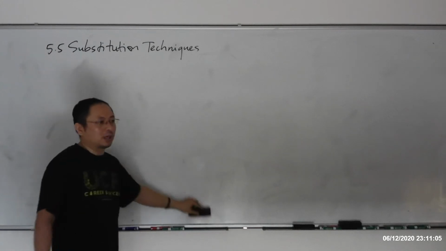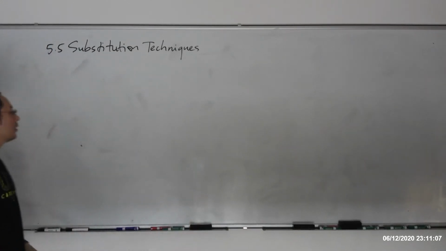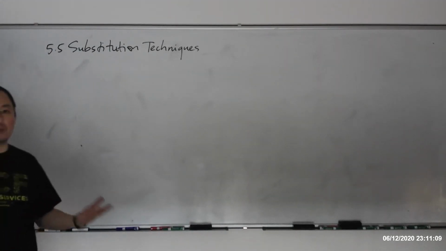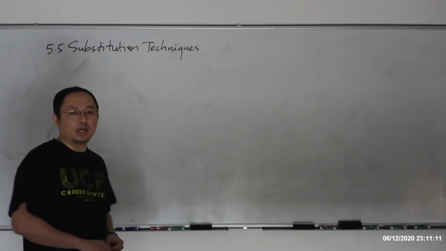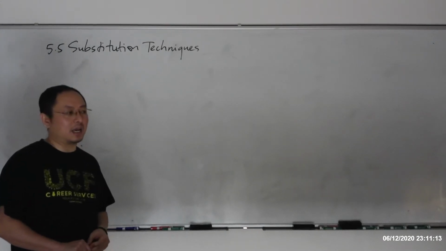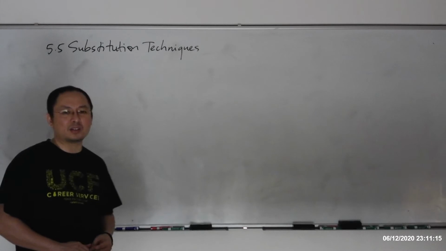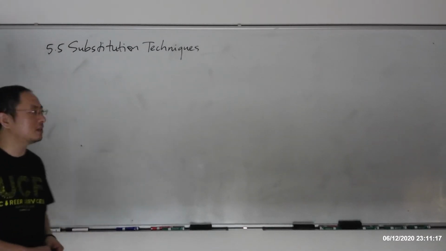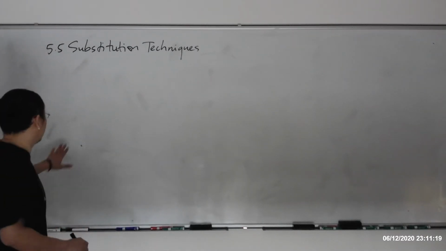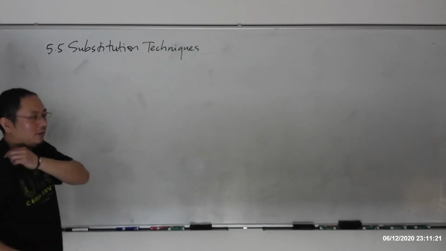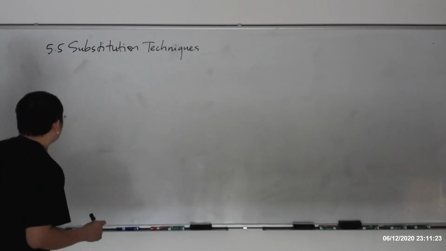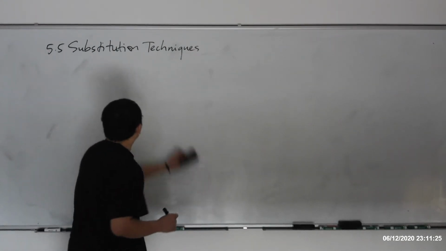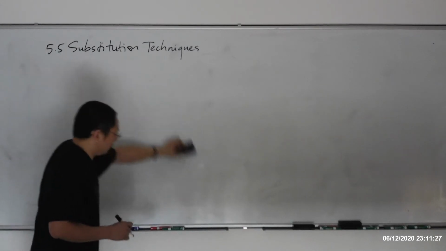So you have to know some derivatives for trig to play around with trig sub. You know the derivative of sine is cosine, the derivative of cosine is negative sine, the derivative of tangent is secant squared, the derivative of secant is secant tangent, etc. Some of them, and even inverse trig. Look it up if you don't remember. Let's try some. So I'm going to give you an example.